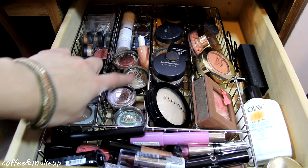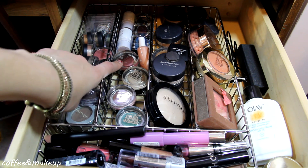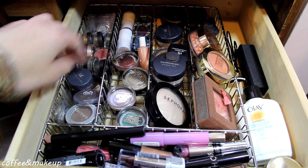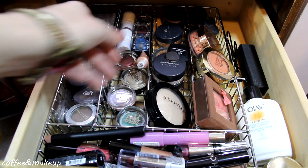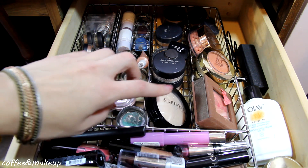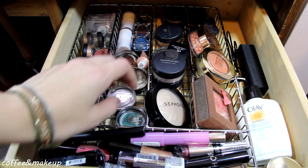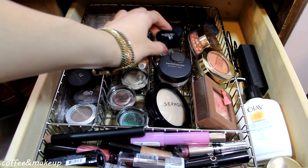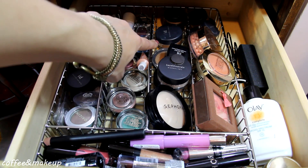You can see my Maybelline Color Tattoos are a staple. I've got some e.l.f. cream blushes, e.l.f. cream eyeshadow and eyeliner, and this liquid highlight which I just didn't have another place for. Then all of my face powders are right here — I have this foundation from Sephora, some setting powders, an under eye setting powder from e.l.f., and I've got some bronzers towards the back.